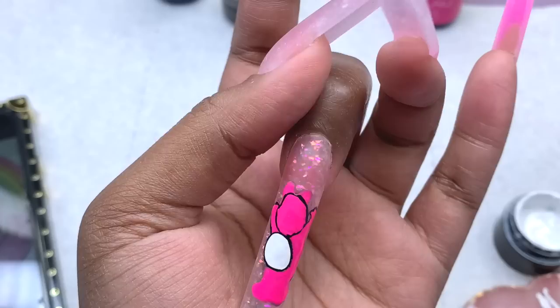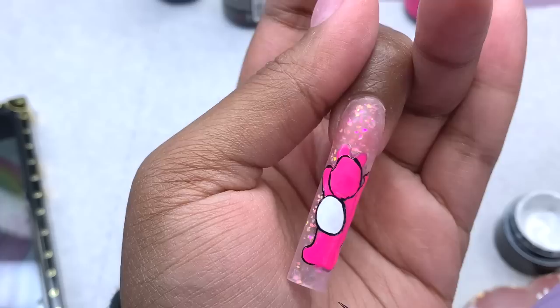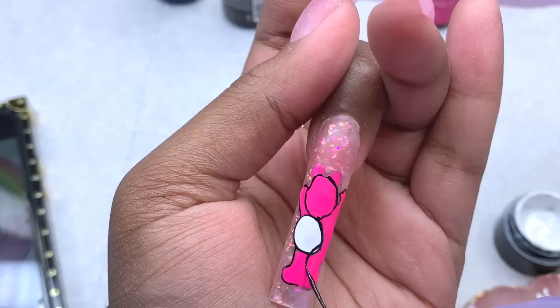And this part was really tricky because I tried to do the outline without curing, at least until I got into the finer details. So for this outline here, I don't think I've cured it yet. So I really had to make sure I was just really careful in getting those lines as precise as possible.